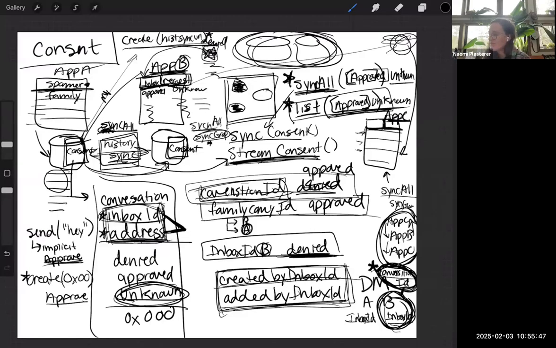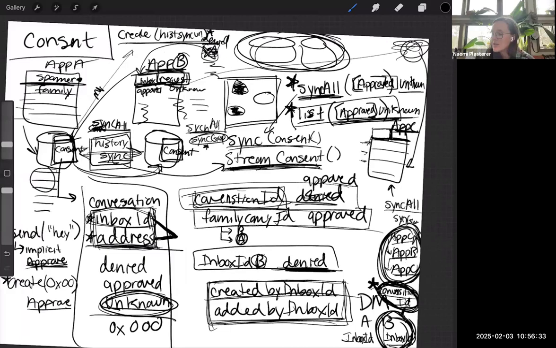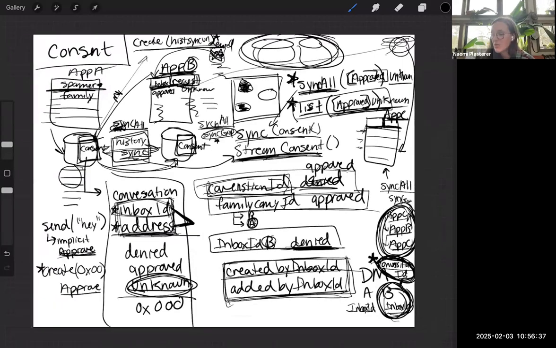Another scenario is if an app doesn't call sync consent or sync all, and the consent isn't fetched from the other app. I guess this is probably a question for Dakota. If I'm on app A and I block someone, does that send off an immediate message, or does this loop have to happen every single time? Or if app C blocks, can app B get it immediately? It doesn't have to reopen app C. No, it shouldn't have to. Okay, so app A blocks, it sends a message and app B can get it immediately. And that's because the message doesn't need to go to the history server, it's just in the sync group. Those are just fired off as individual messages as a special message type.